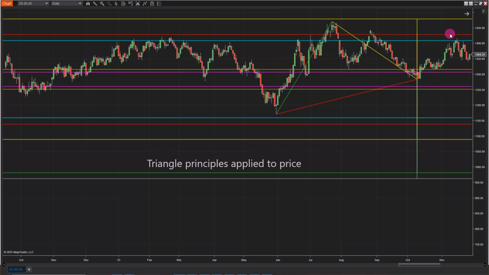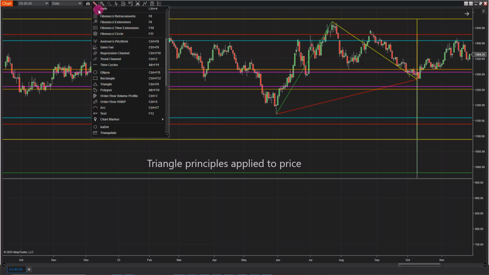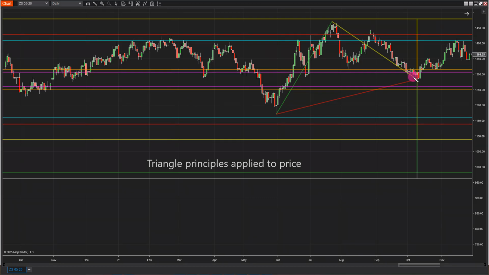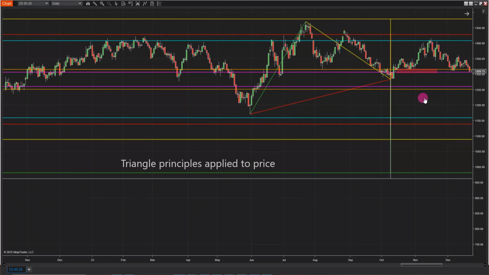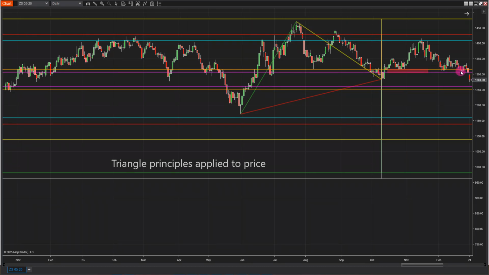When there are two lines close together, I generally will look at those as being a zone. So I'll look at this as a zone of support. I'll look at this here as a zone of support. This area over here up above, a zone of resistance, and then these two lines are close enough to be a zone of support as well. But going forward, so far you can see how well the lines are holding. We get support again, and then it breaks after one more hit.